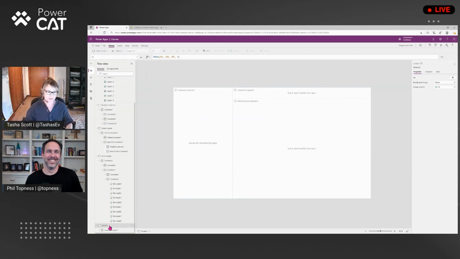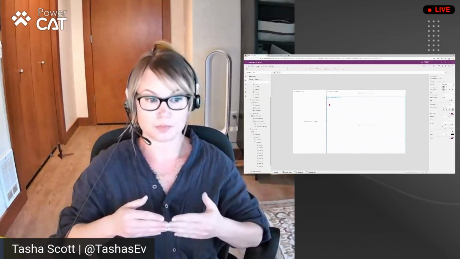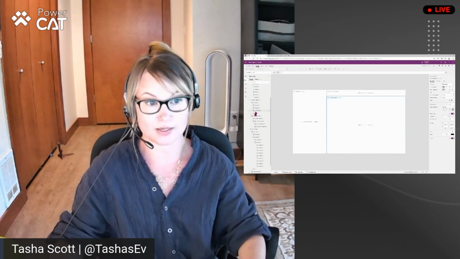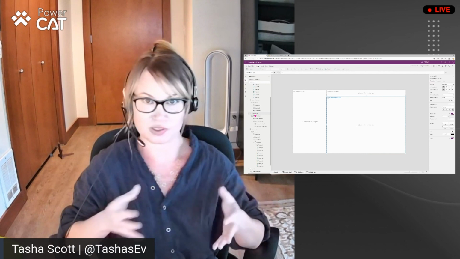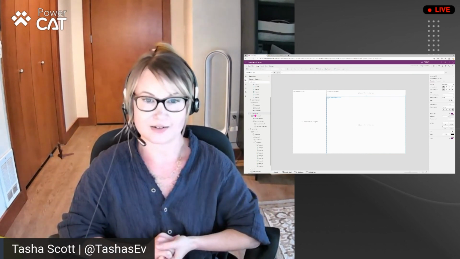So you add one of the responsive layouts screens, and you can see that it adds the screen with the layout containers already set up for you, the sidebar, the header, and the main section. So that gets you jump started right away. You as the maker don't really need to think about it or manually do it, although you could. And using these screen templates as a way to learn how the different layouts work together is a great way to learn about responsive layout containers as well.